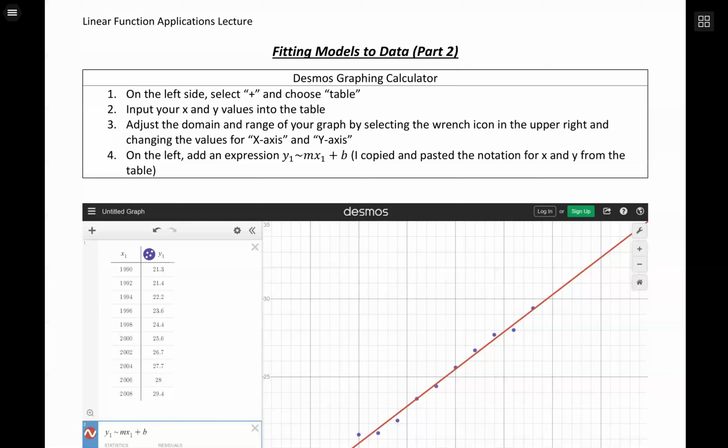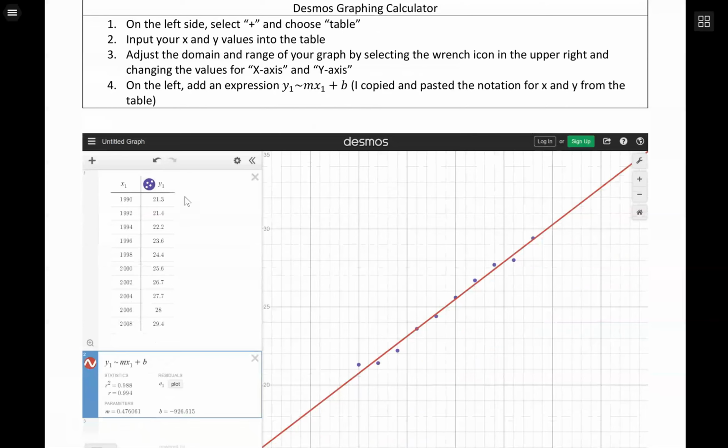And like I was saying, if you've taken statistics or you're going to take statistics, this would be something that you do there. So I'm going to walk you through how to do this with Desmos. I have our instructions at the top here, but I'll go through those instructions with you in Desmos, and we should end up at this screen, where we can see our data table and the scatter plot, so we can see our points there. Then we're going to input this information here, and it's going to draw this line of best fit. With that, we'll have the slope and intercept for the line, so that we can make more accurate predictions. So let's go through those pieces.